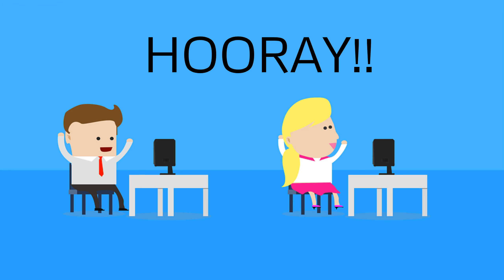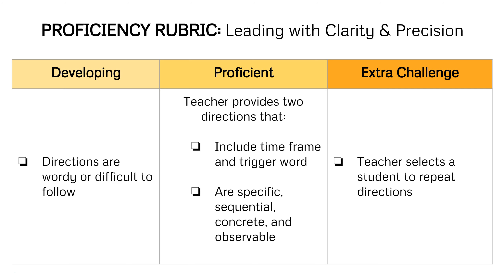You've finished the learning for this module and are ready to prepare for the mini-lesson. The next few slides will help give a few more tips for being precise and clear with your directions. Throughout the course of the 10-minute mini-lesson, you'll need to give at least two sets of directions. One of those directions can be given as you greet students in the doorway, directing them to do something or get something and go to their seats. Your second set of directions will likely need to tell students what to do in the collaborative learning task, which we'll get into more detail in the next module.